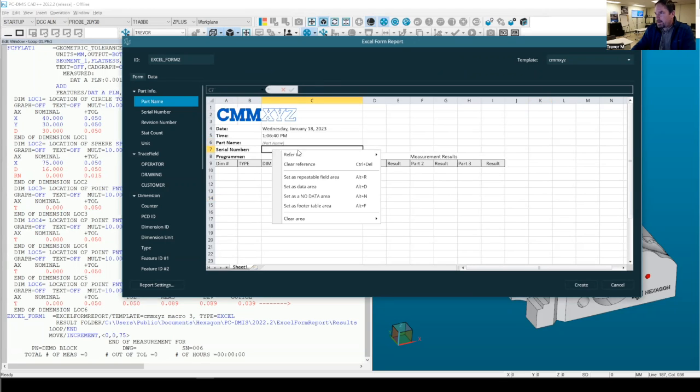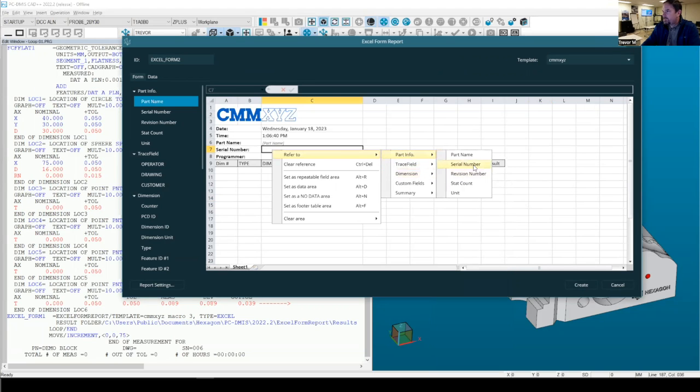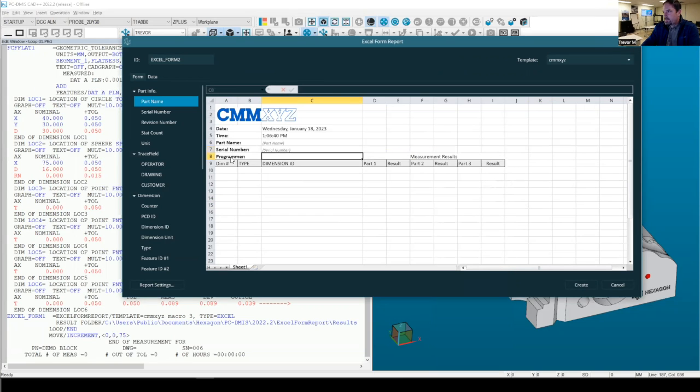You can also right click, refer to, in this case, serial number. Programmer is actually a trace field, which I have here. I just called it operator, and then that would populate. So that's linking PC-DMIS program information to your own company template.